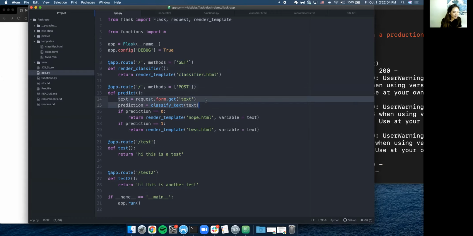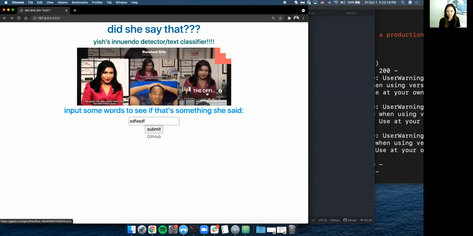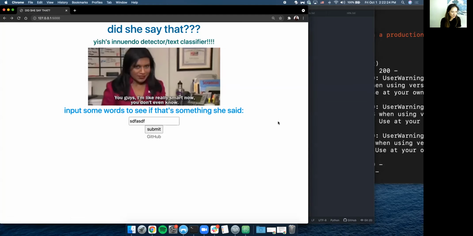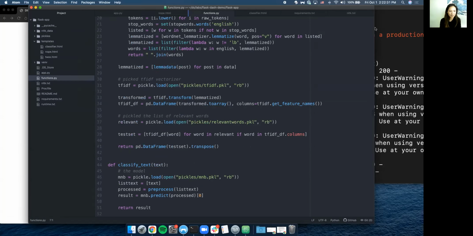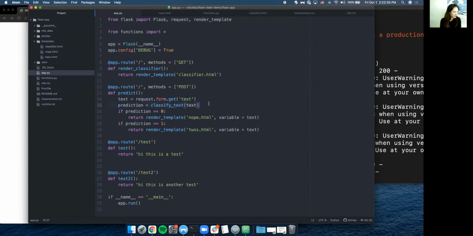Here, I'm actually collecting the text, and I'll show you where this is, but be sure that you have some sort of request to obtain the text that I'm feeding in over here. It comes up in the HTML template later, and I'll show you what to keep track of. You're getting the text from this page, and then I'm running it through my classified text function from my functions.py. So that's where that is from.